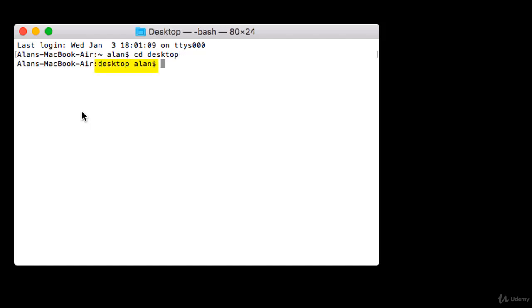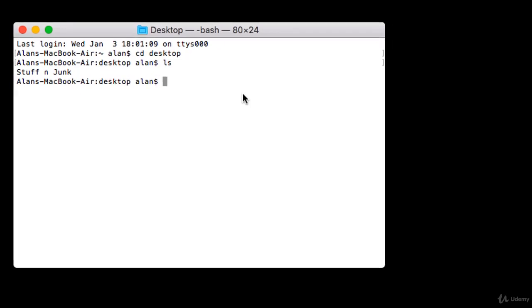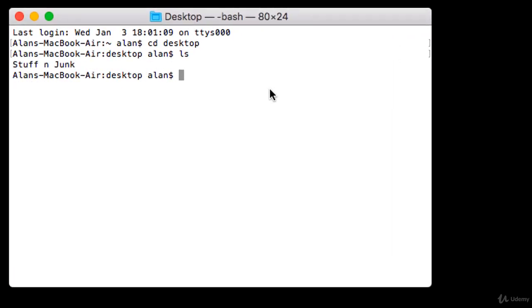To see the contents of a folder, you type ls and press enter. I only have one subfolder in mine called stuff and junk. All right, so when I do ls to see what's in my desktop, all I see is that one entry. To create our project, you want to enter the command sudo, which is super user do, just to make sure you have lots of permissions, then vue init to initialize, then webpack, which is just an added tool we're going to use to help organize things, and then the name of the project, which in my case is collects with an X.